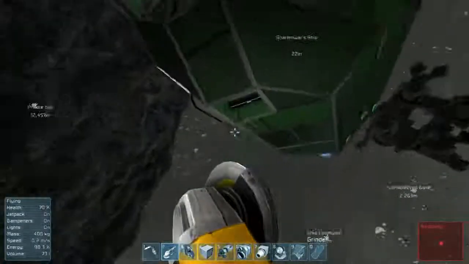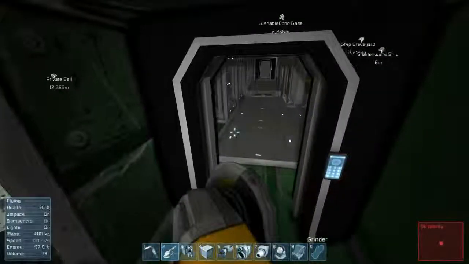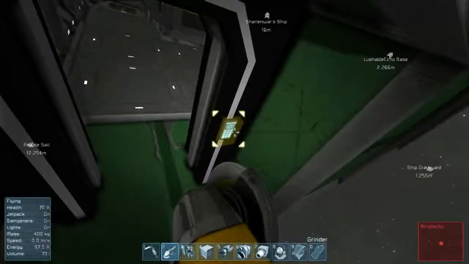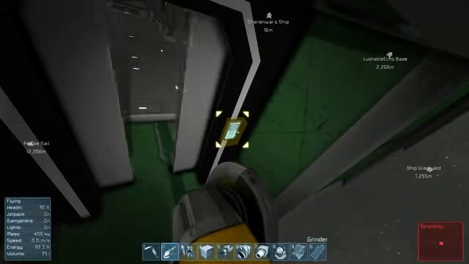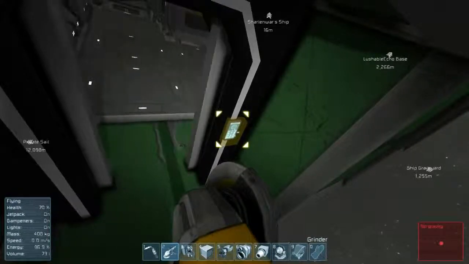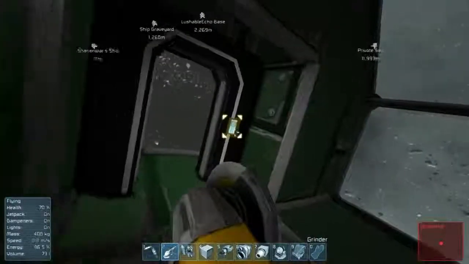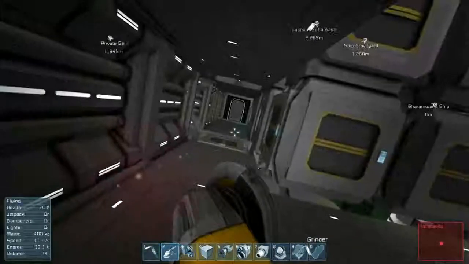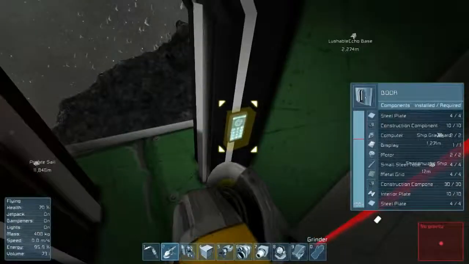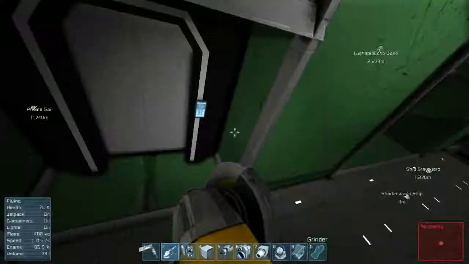I forgot to turn the gravity on. Let me turn that. Oh, did they fix this? Huh? Wow, let's try this. That's a surprise. Oh, yay, look at that. Doors work again. Sweet. Okay, there we go. This is why I have doors. I just love them. I love how they look. I love how they work.